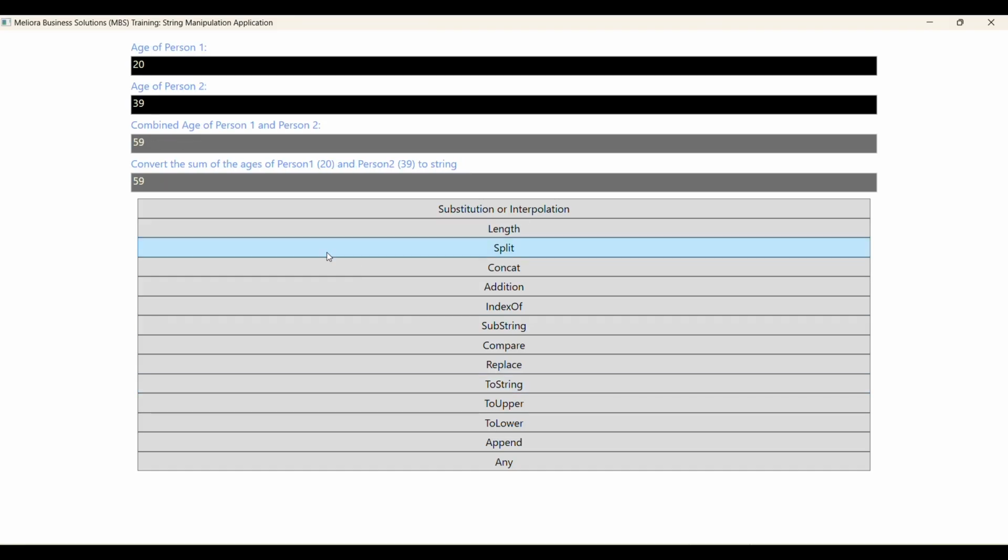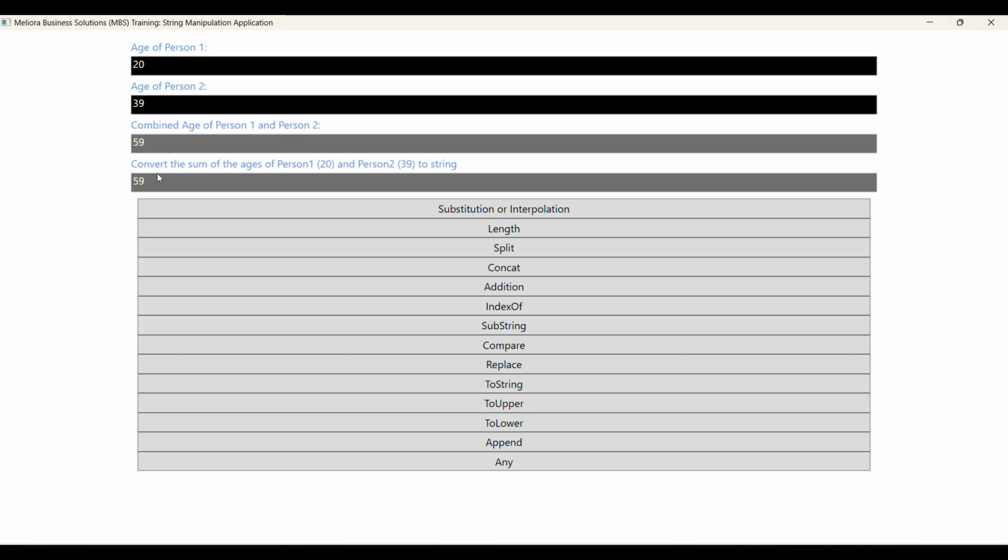ToString is just a situation where you have numbers. You can see now the text labels have changed to age so that it will be appropriate for the kind of example we want to show. So the age of person 1 is 20, the age of person 2 is 39, and the combined age of person 1 and 2 is now 20 plus 39, which gives us 59.